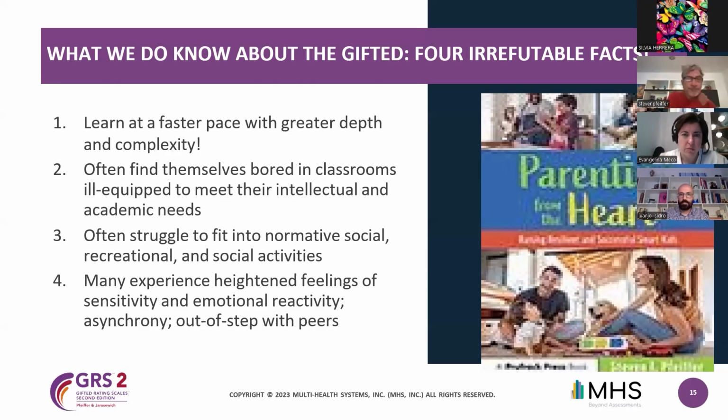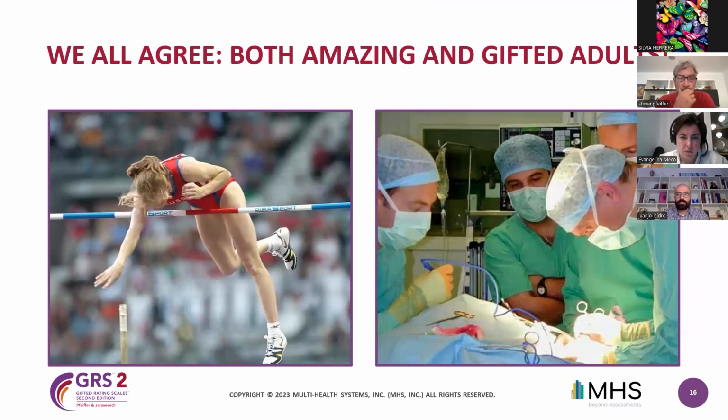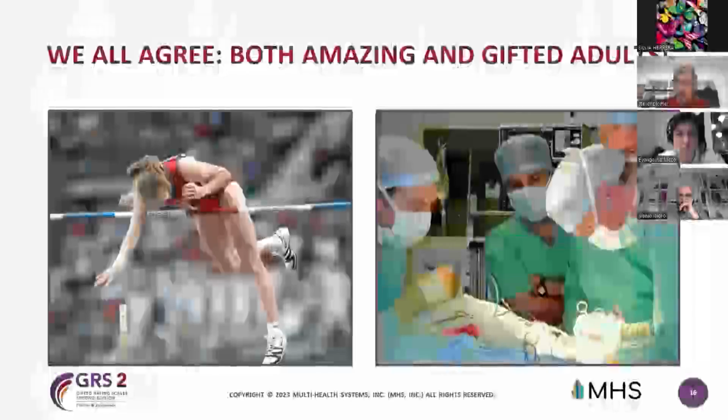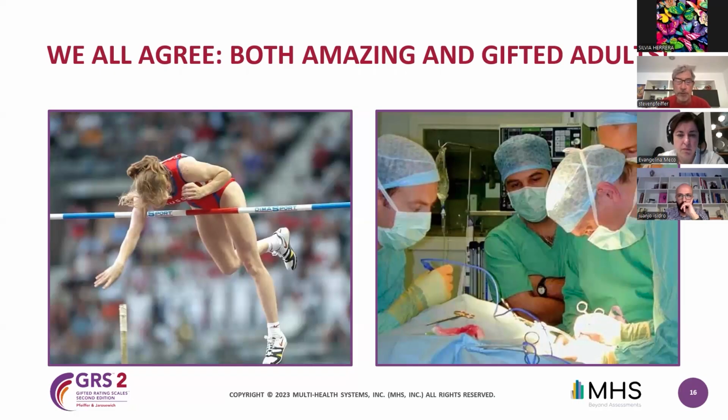Okay, next slide. Okay, so from my earlier slide, remember I was sort of teasing and saying the girl who could stand on her feet was amazing, but not gifted. Here we have a picture of 2 examples of both amazing and gifted adults. And I put up adults versus children because I think sometimes it makes it easier for us to begin to understand what we mean by gifted when we stop thinking about children and we switch to adults. And I'll be talking more about that from the talent development models that I'll introduce.